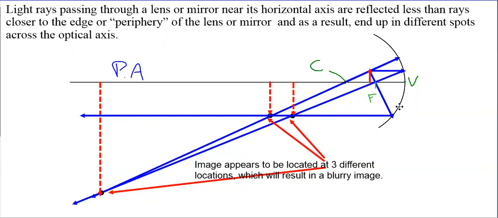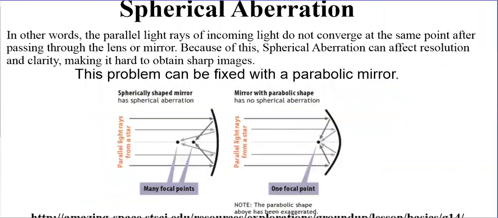Very often you'll notice that I kind of left a lot of these mirrors out. I would erase parts of this because that is one of the fixes for spherical aberration. You would just block out parts of the mirror. You don't want the mirror to be that good or to be that large. So often you will just want a very small section of a spherical mirror when you're trying to actually find out where an image forms. And that's one way of limiting spherical aberration. So you can either cut the mirror down or just black out the other parts of the mirror, so that way you won't get spherical aberrations. So that's one of the fixes.